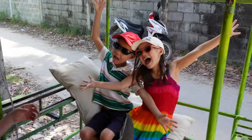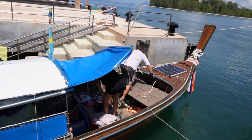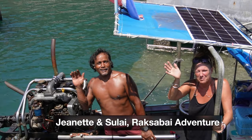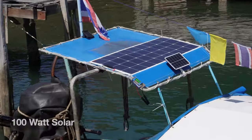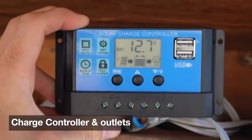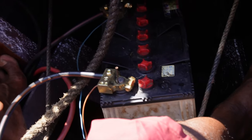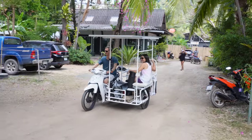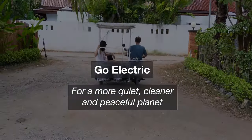This had truly been a fun project for Jonas and Andreas and made their vacation extra special. And to thank Jeanette and Sulai for their help on this project, Jonas and Andreas gave them a solar upgrade for their boat so they could run a fan at night and charge up devices. Once again, this reminded us that the possibilities from clean energy are endless and can do so many things to make people's lives better.